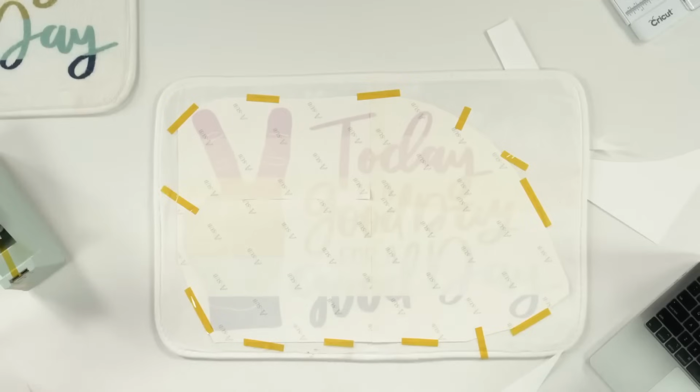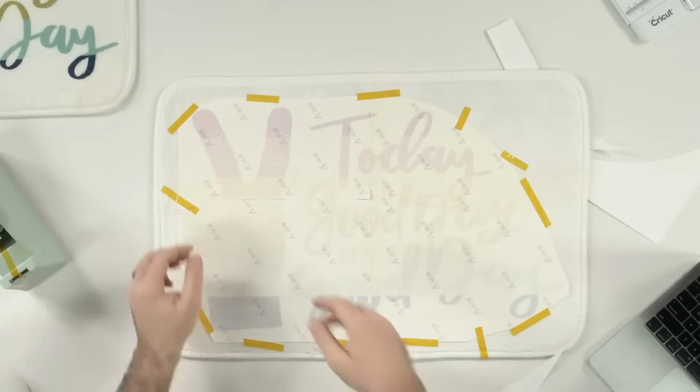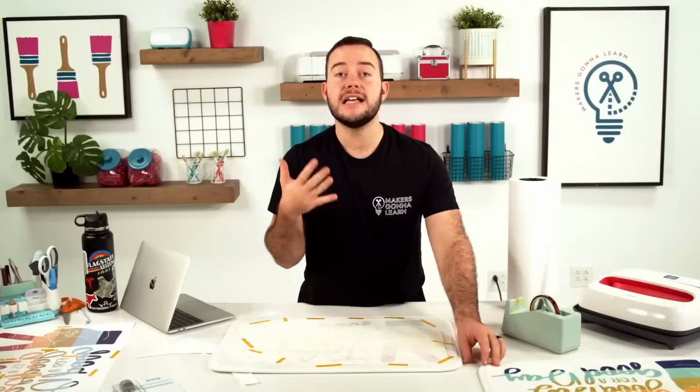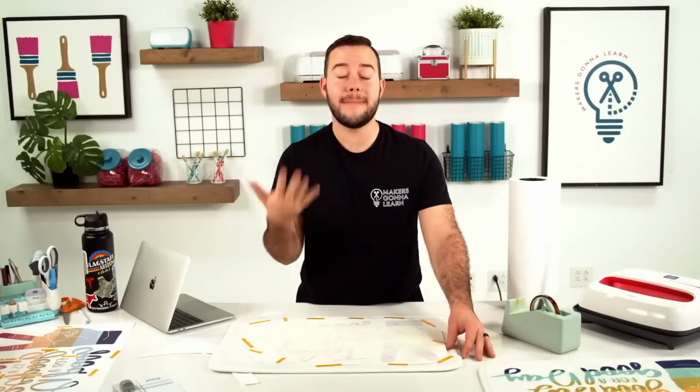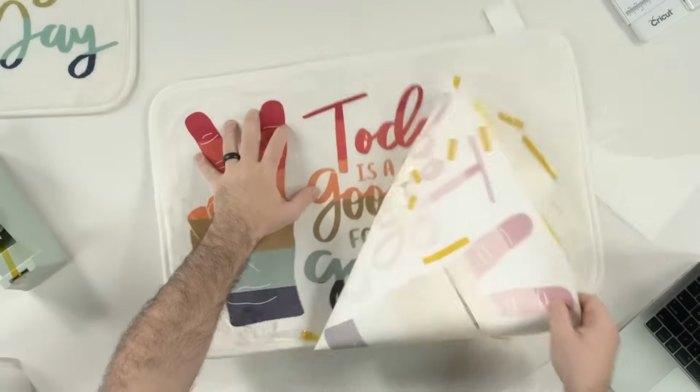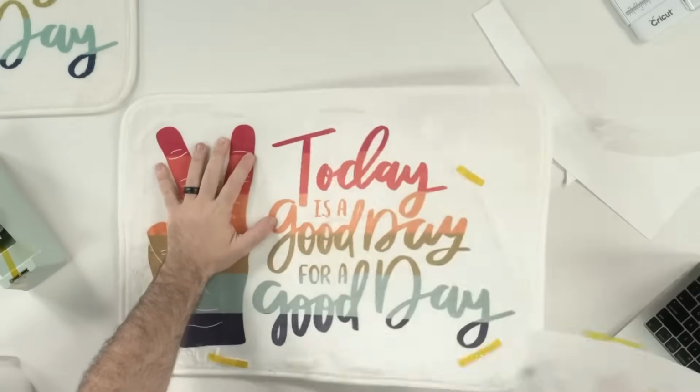So we've had people ask, can you sublimate on wood? Yes. Oh my gosh. So yes, you can sublimate on wood. It is amazing. I love the look of it. It's very good. You're gonna love it. Y'all look at this. I mean, look at this.